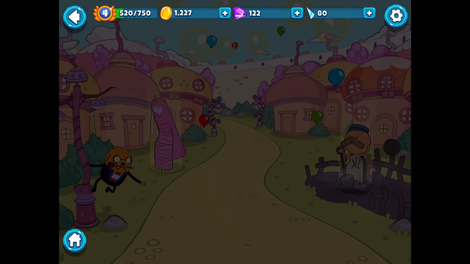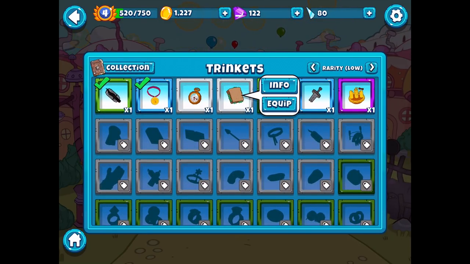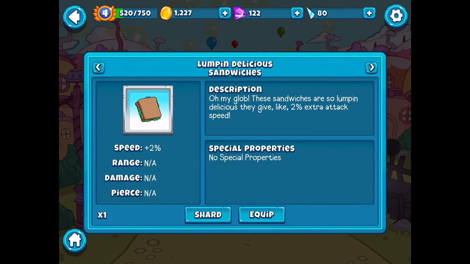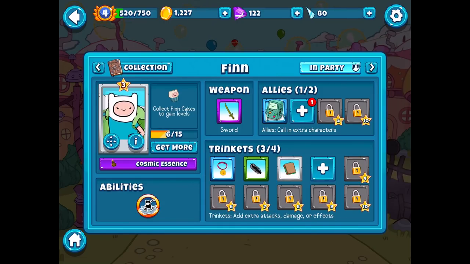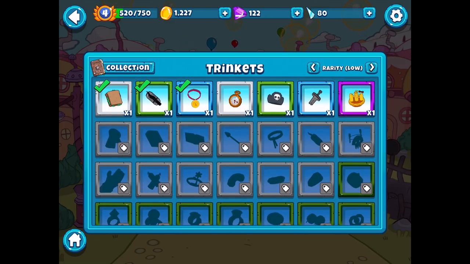I mean, actually no, we're gonna save that for PB. The sandwich might be nice because it does give him 2% attack speed, right? As you can see, 2% extra attack speed. So let's equip that. And finally, he has 1 last slot. Let's go ahead and max him out just because he seems to be a pretty reliable character in that way. And that's going to be, I think, this.